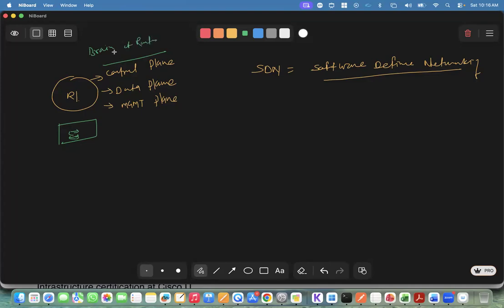So, brain of router. Control plane is like a complete intelligence system, the nervous system of any router or switch. Without this brain, you cannot perform any kind of things. If you want to do anything in your routing decision, packet forwarding decisions, the brain is always going to be required.